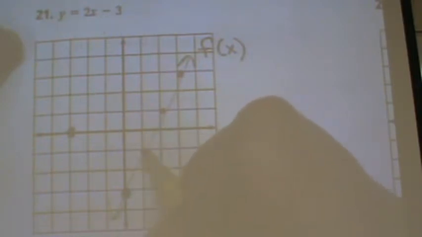this is the original. This is f of x. So the inverse of this graph, what you'd have to do is take each of these points. If this is 0, -3, you're going to graph -3, 0. This is 1, -1, -1, 1. This is 2, 1, you're going to graph 1, 2. And this is 3, 3, you're going to graph 3, 3. And here is the inverse. And since the original is a function, we can call this f negative 1 of x.